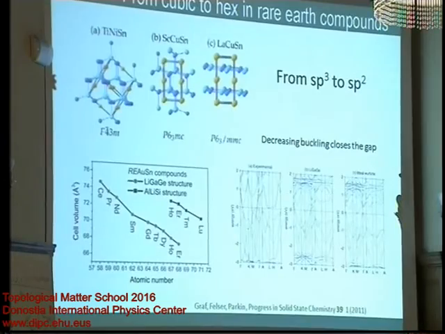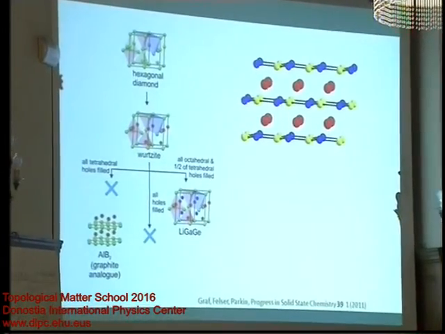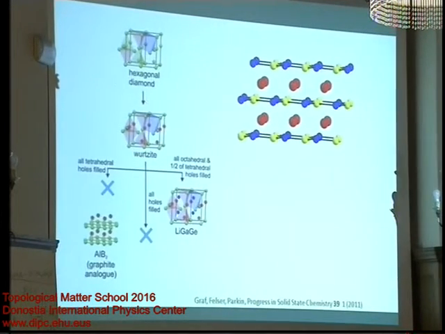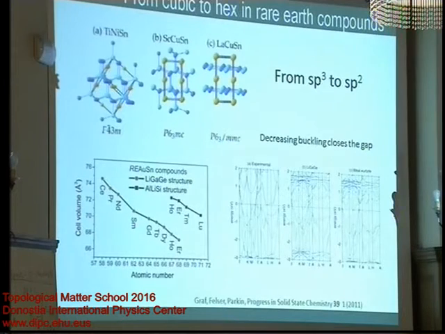So this is therefore interesting. Here I simply want to say, if you compare the wurtzite structure, the gap of wurtzite, the gap of zinc blende, and the gap of the corresponding graphite structure, the gap becomes smaller. So the largest gap is always in the cubic structure. Therefore, this growing in the hexagonal structure very often closes the gap.